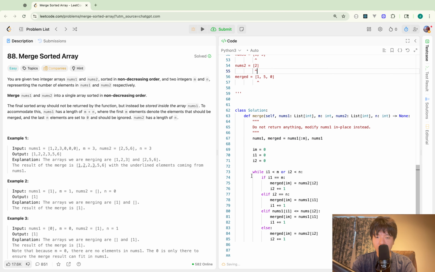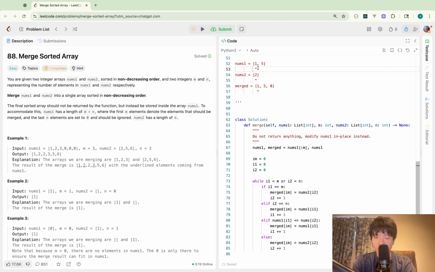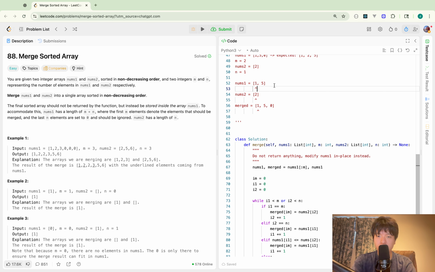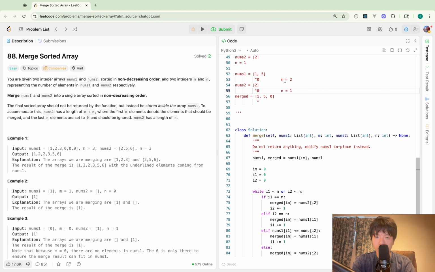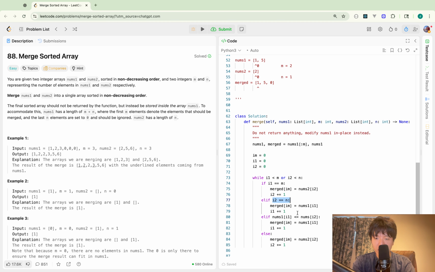Good. And in line 73, I1, which is 0, is smaller than m, which is 2. And n is 1. Okay, so here I1 is not m, yes. And in line 72, I2 is not n, yes. And then line 80, nums1 I1, 1, is smaller than or equal to 2.